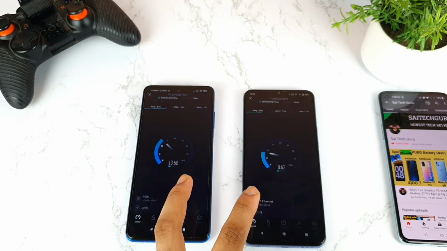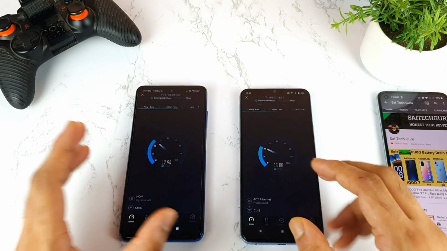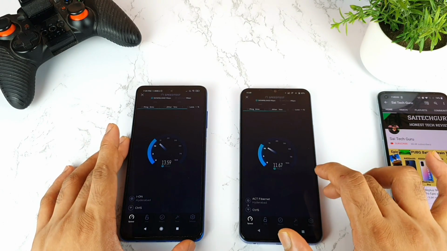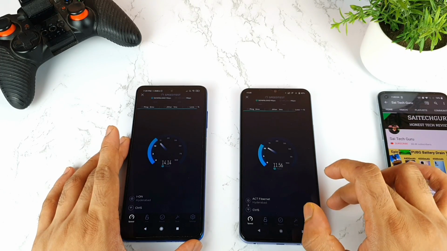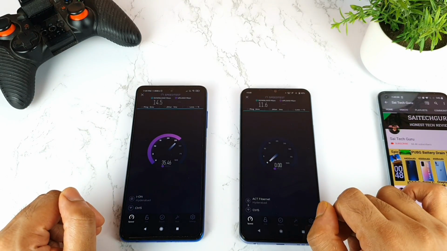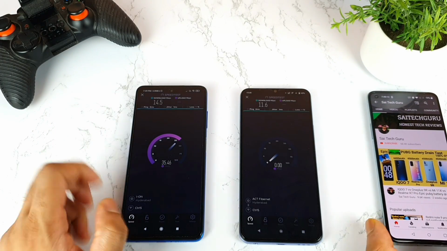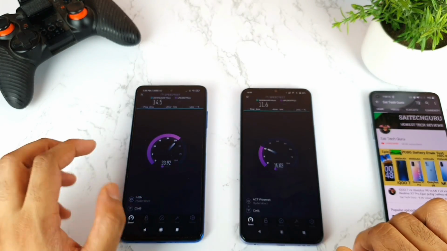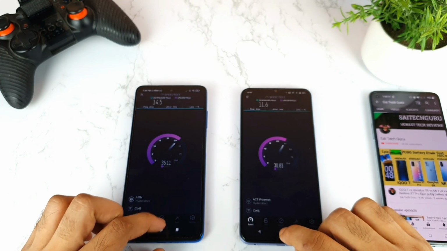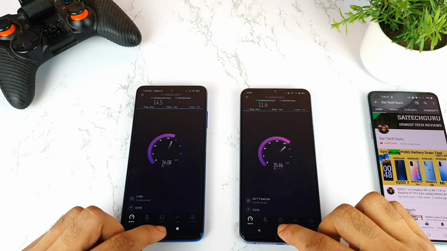I did connect to the same Wi-Fi network in both phones. Same Wi-Fi router only I connected. That is another thing which I thought of mentioning for you all, in case you are curious to know. As you can see right now, I'm just doing the normal speed test friends. So I'm keeping this speed test in the background. I know this is not a fair test to do at the same time. So let me go to the home screen. As soon as the test finishes, I'll go to the home screen and open another application. Let me do that.